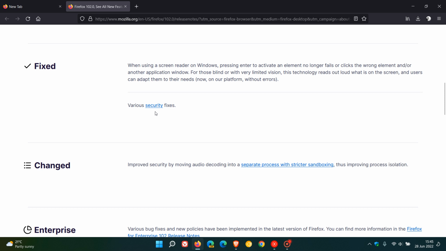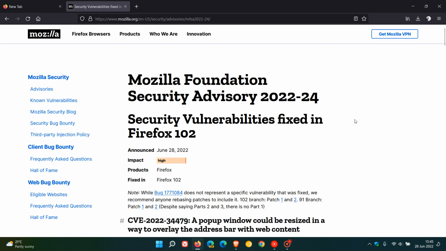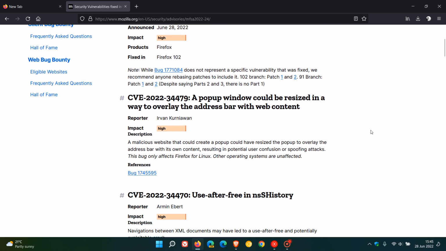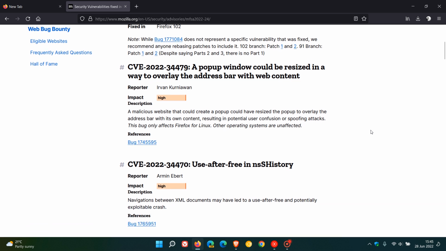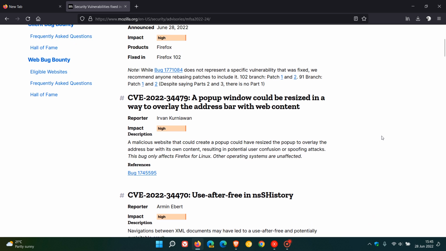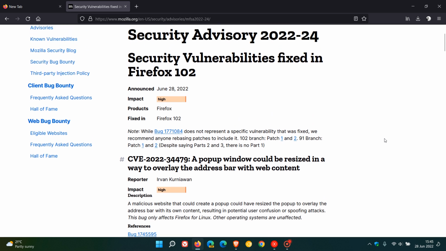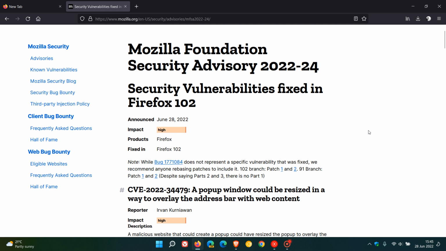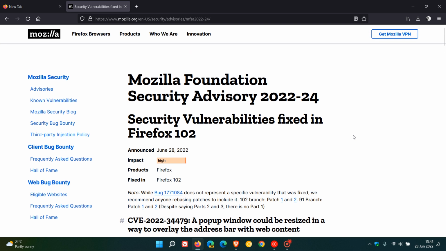And then if we just go look at those various security fixes and improvements as mentioned, and just to go through these quickly, there are 19 security fixes that have rolled out in version 102. And four of those are high impact, which is your second highest ranked vulnerability. So if you are not interested in any new features or changes or improvements, just make sure and double check your browser is up to date, just to keep your browsing experience safe and secure, as your browser is your first line of defense, as I always mention, to the online world. And so as mentioned, 19 security fixes have rolled out, and four of those have been high-risk vulnerabilities that have been addressed. So just double-check that your browser is up-to-date.